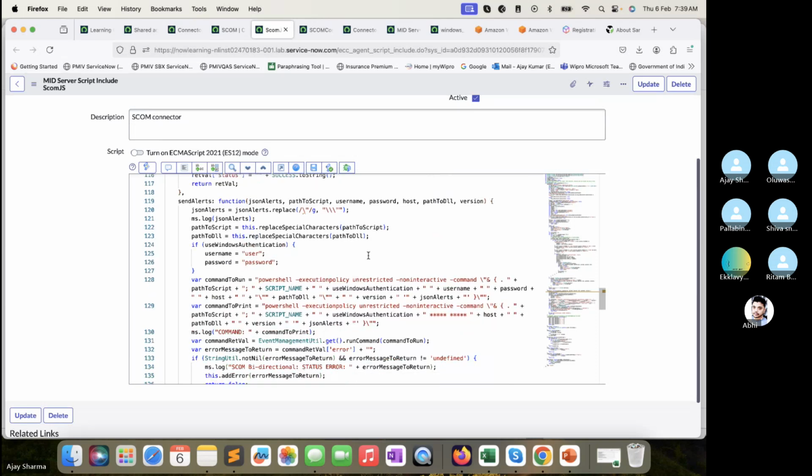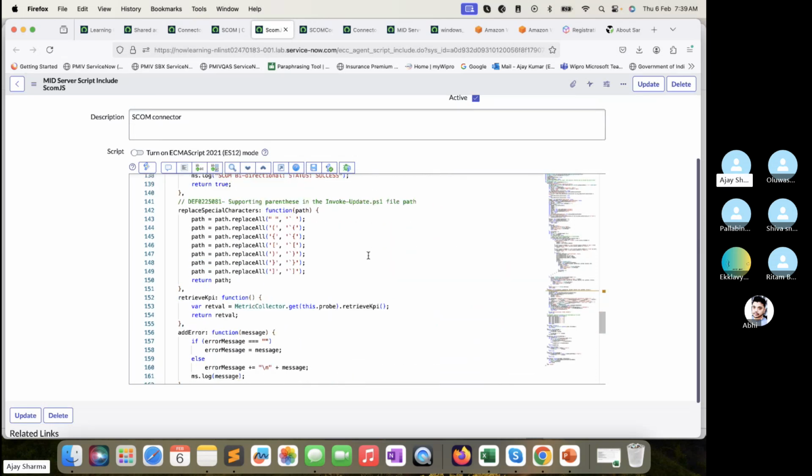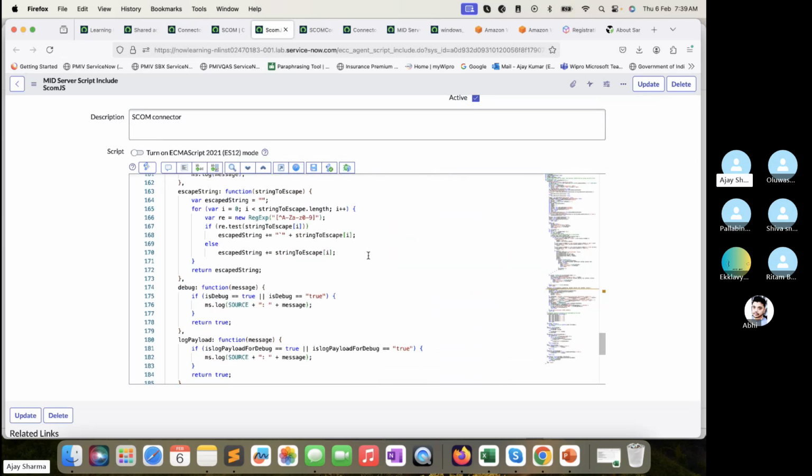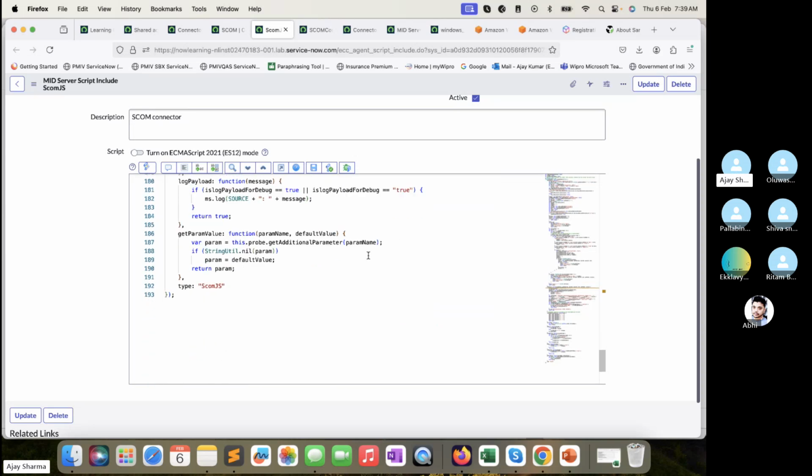One moment, I'm looking for specific things which we can correlate here.